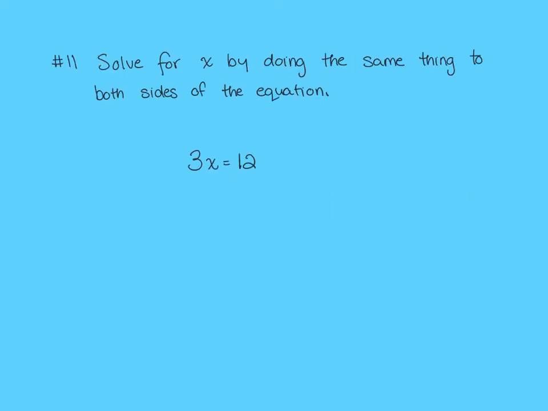Question 11 is where this all comes together. And it's going to ask you to solve for x by doing the same thing to both sides of the equation. So if we look at 3x, the relationship between 3 and x is multiplication. To undo multiplying by 3, we need to divide by 3. And remember when we talked about the scales, we're going to do the same thing to both sides. So 3x divided by 3 equals 12 divided by 3. Then we'll solve. So 3 divided by 3 is 1. So we're just left with x equals and 12 divided by 3 is 4.